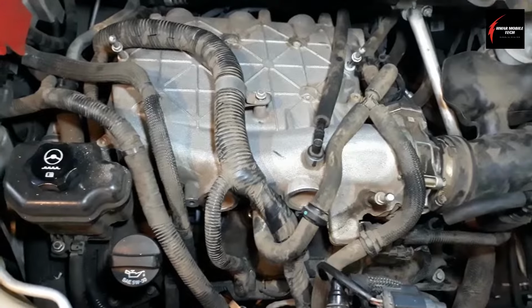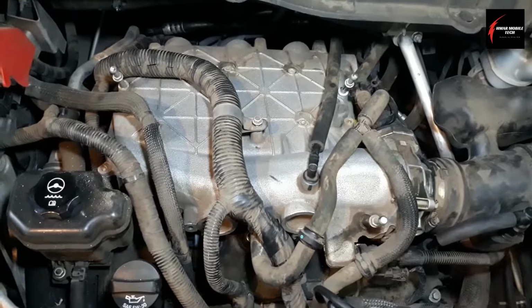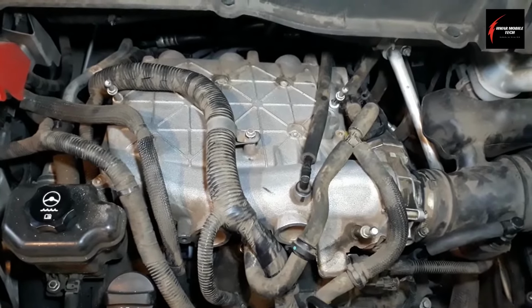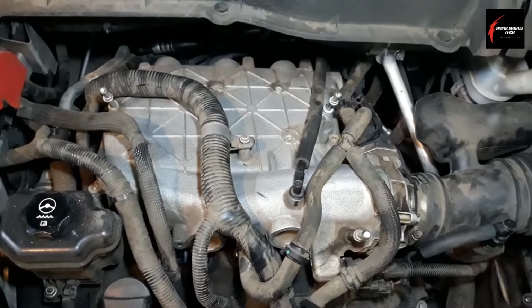which means I got everything right and there are no issues there. So if you run into that issue watching this video and you get to that point where the car won't start, keep cranking it, it'll start. Give it a little bit of throttle, just a tiny bit. And once you get all the chemicals that you sprayed in there worked out, it'll start up, it'll run, and it'll be fine.